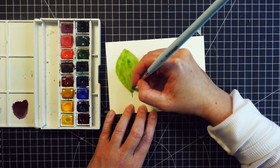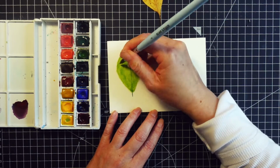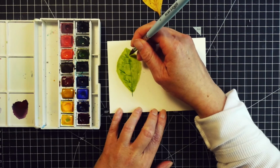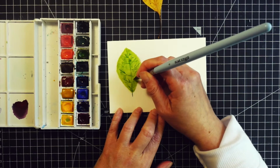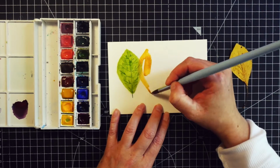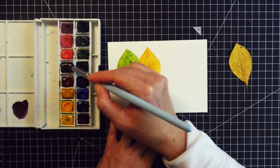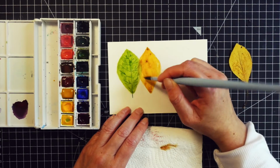I sort of followed the pattern of the leaf that I used for the drawing. I used the top of the round brush to paint those, and I'm not really good at making thin lines with this brush, even though it has a really fine tip. You can see it especially on the yellow leaf. It is not too bad. All I want to say is that I need a lot of practice. I'm just not really good at keeping my hands steady. Or actually, I should have done what I did on my practice piece and use a thin brush with long bristles, which worked way better. Also, the color I used to paint the veins is the same color I used to add to the leaf to create those darker blotches of color.